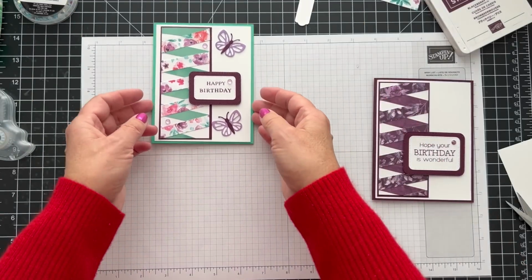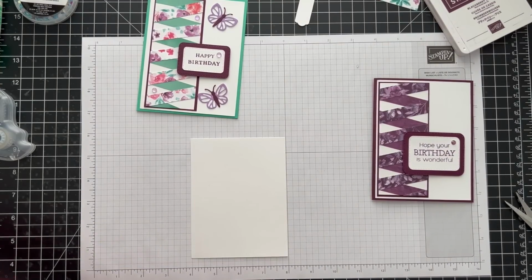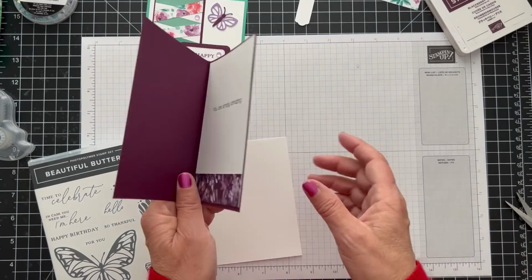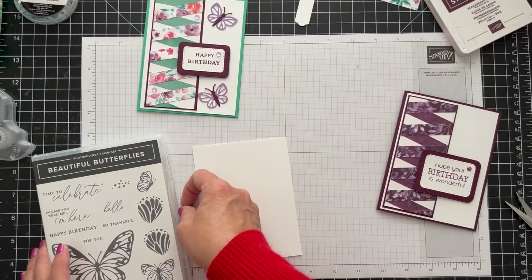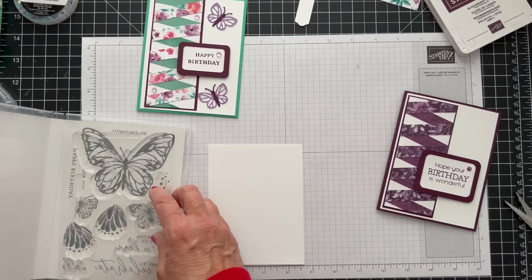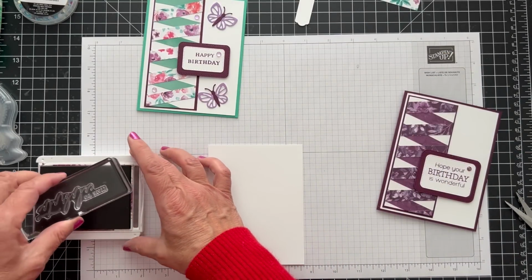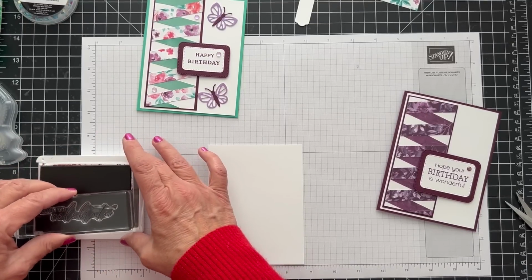So now we want to do the inside layer, and I thought I would use the Time to Celebrate. I thought that was pretty, and maybe we should stamp a butterfly. I was going to put the paper on the bottom like I did with this. I could actually die cut more butterflies, but maybe I'll stamp it. Let's see. Well, I have the Time to Celebrate out, so let's do that in the Blackberry Bliss and think about what we're going to do here. Should I put paper, or should I stamp, or should I cut more butterflies? I wish we were live because then you could tell me.